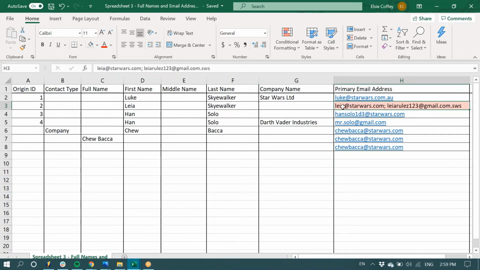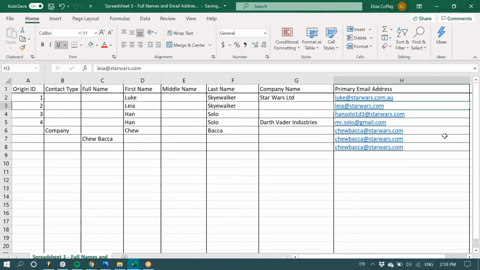Over here, you can see I've got 2 primary email addresses stored in here. Just make sure you've only ever got 1 email address and that it has no punctuation in it. This email address needs to be exactly as how you intend to send out communications. So ensure that that's in the correct format.